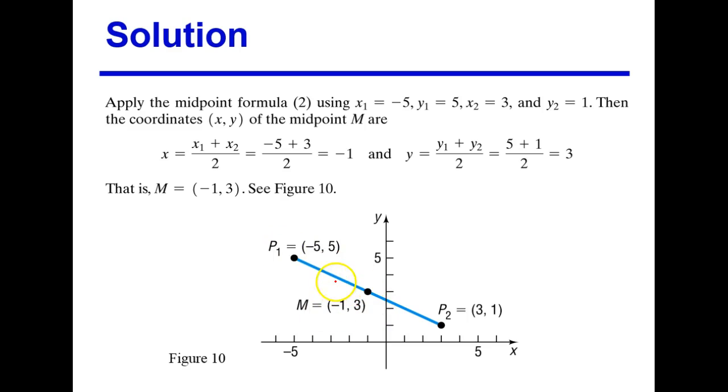Okay, so let's do a quick review of what our learning targets were. First, we had to use the distance formula, which we were able to do either using pictures, which is the Pythagorean theorem, or actually using the formula. And now we were using the midpoint formula, again, using pictures and finding the distances between the 2 points, or actually using the formula. So here is our section 1.1.